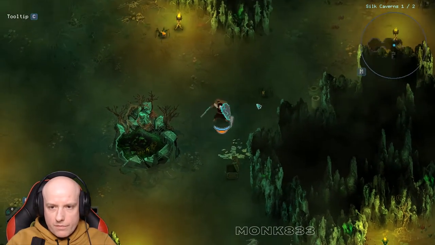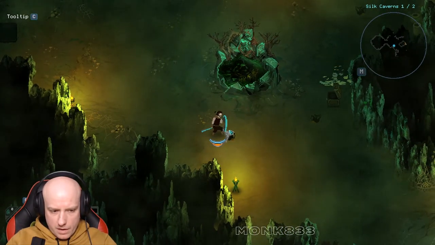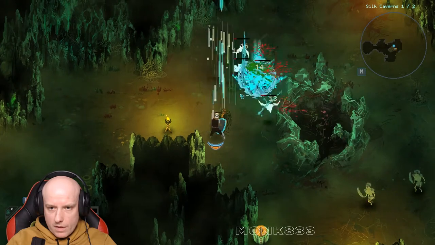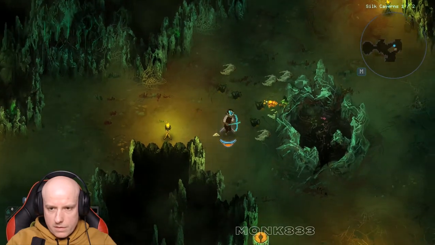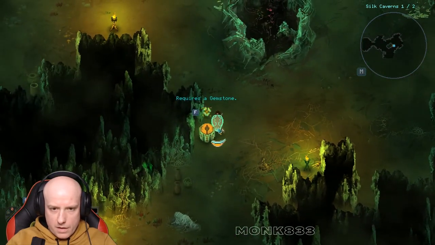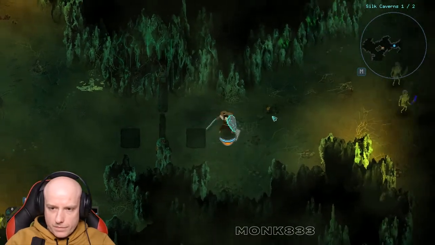Okay. Sure. Spiders. Okay. Let's explore. It's a right click. What's the next door? Gemstone. You don't have a gemstone. Okay, you can see that on the map. We can come back to that later on. Come on, spiders.